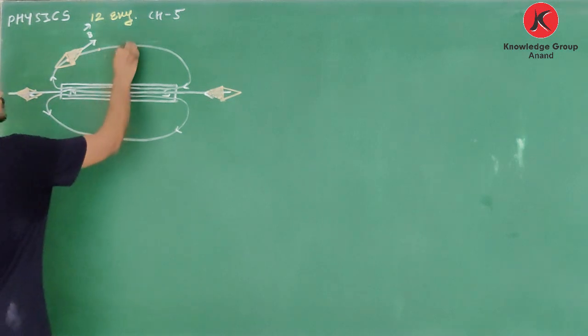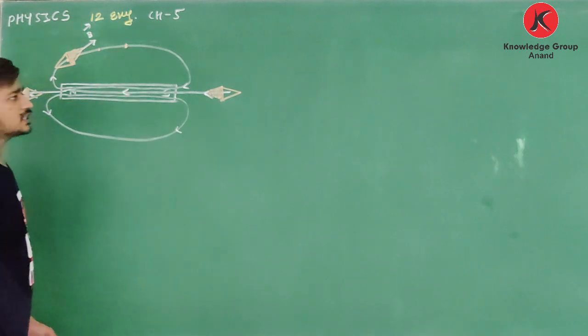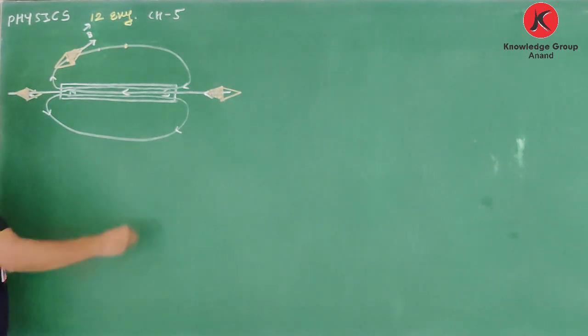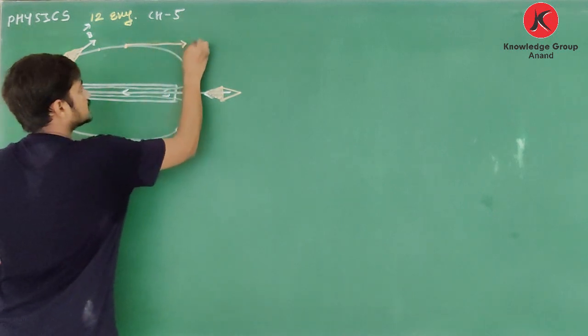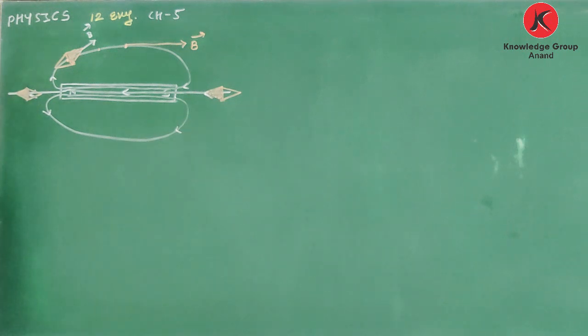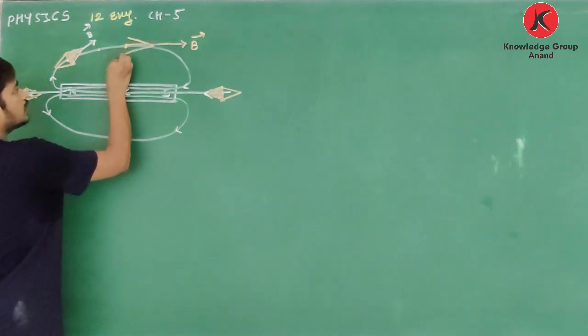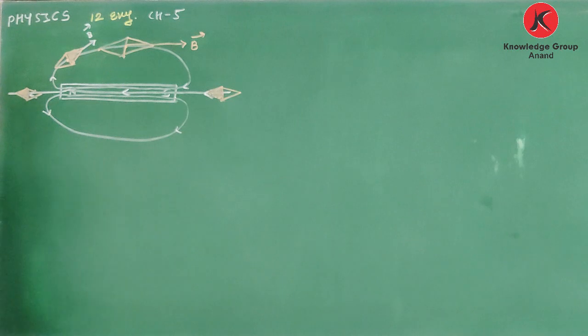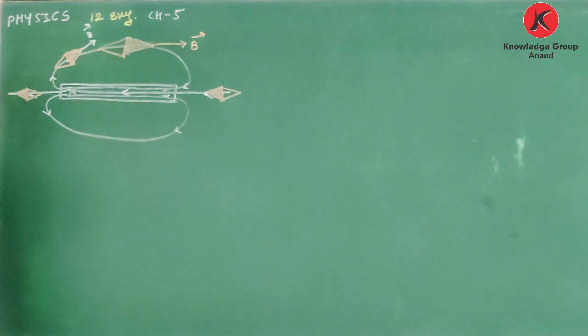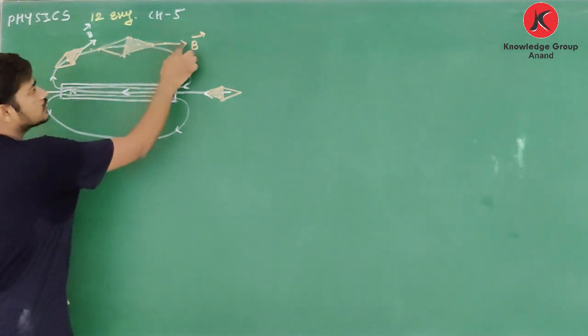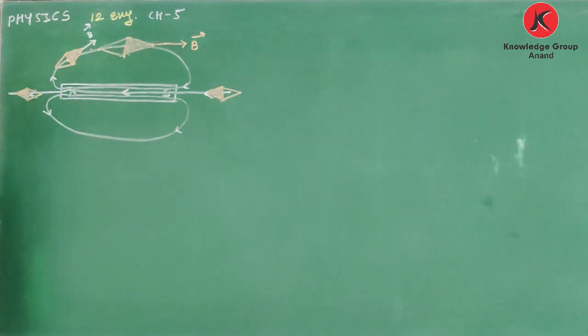Now, at this point, if I am taking a magnetic needle, then at this point the magnetic field is in this direction. So obviously the magnetic needle will align like this. Yes or no? Clear? So what is the angle made by the magnetic needle at this point? It is 0 with the horizontal. So here the dip angle is 0.